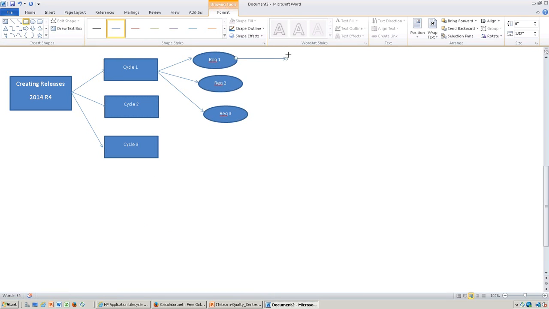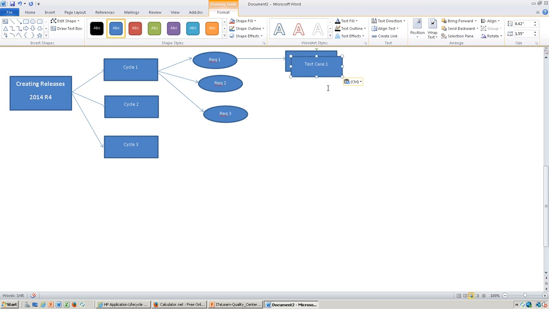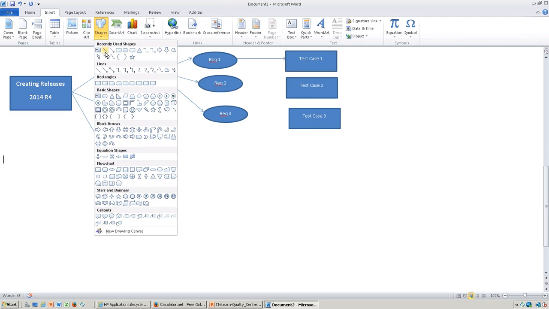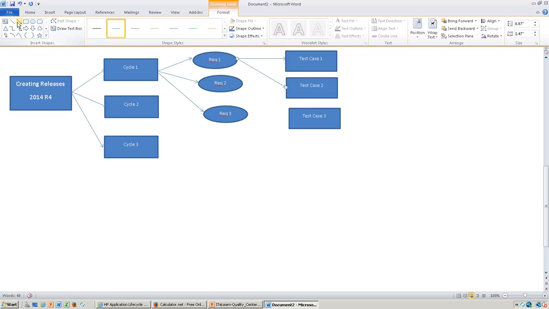Not just one test case: depending upon the complexity of your requirement, there can be any number of test cases. Let's say as of now there are 3 test cases for requirement 1. The same thing holds good for requirement 2, requirement 3, and so on. It's not just for requirement 1, but for each requirement that as a tester we will start writing our test cases.